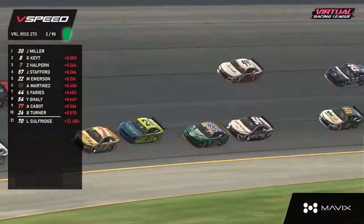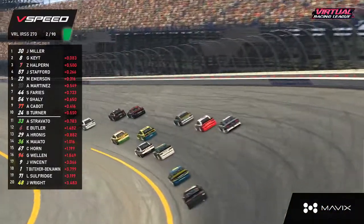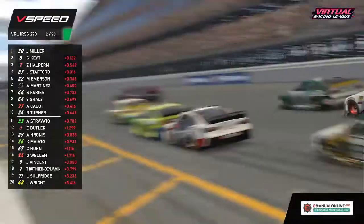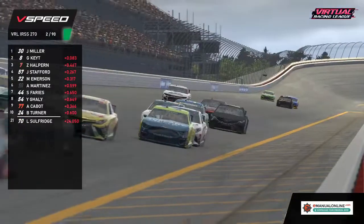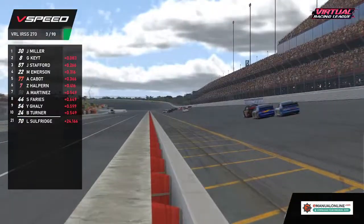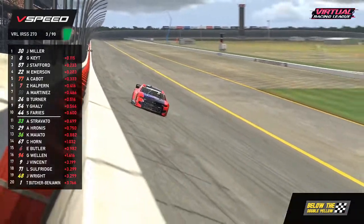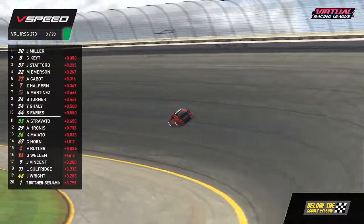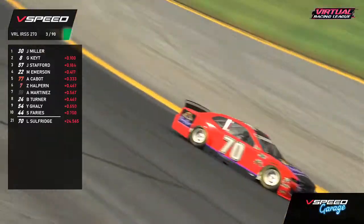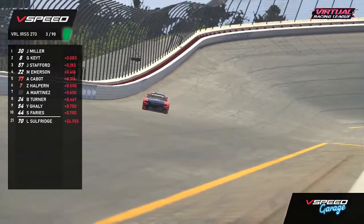Things transpired late in the race. Right now looking for a rebound performance as we see Greg Wellen, kind of the last of this lead group of 16. And then they have a real small pack back here with Jeremiah Vincent, Lee Sulfridge, Jeff Wright, Taylor Butcher Benson. Looks like Lyle Sulfridge maybe started from pit lane. And he may be okay in terms of not going lap down, but he'll be right at the tail end when we get that stage caution.